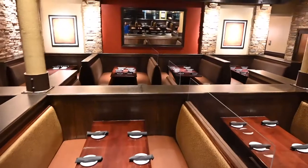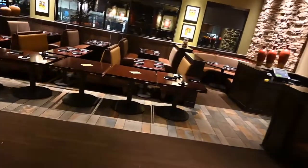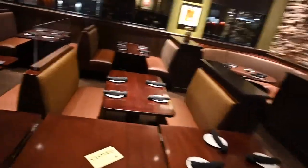Okay, guys, so as you can see, I moved the tables now. See all this trash? Gotta vacuum all this trash. Vacuum all the trash over there and over there too. So I'll show you guys how I vacuum it.